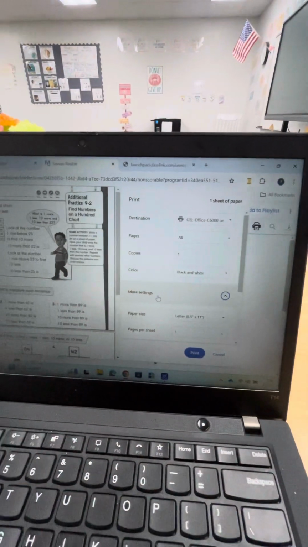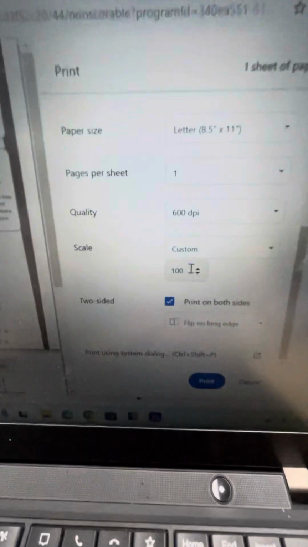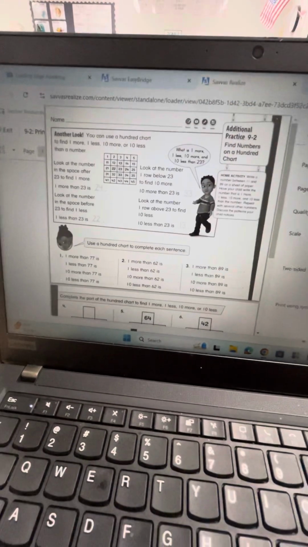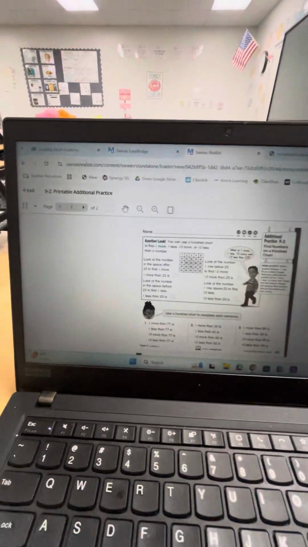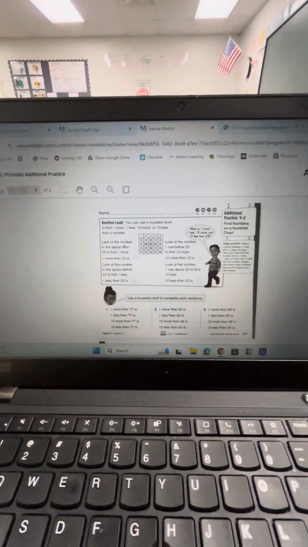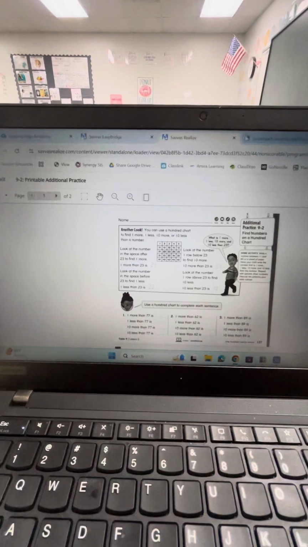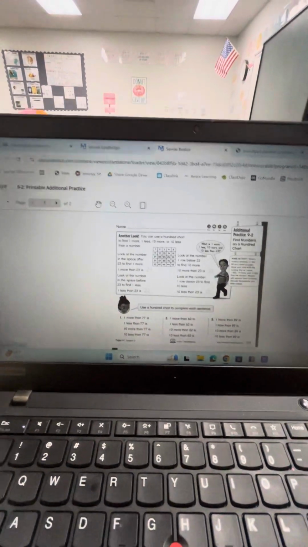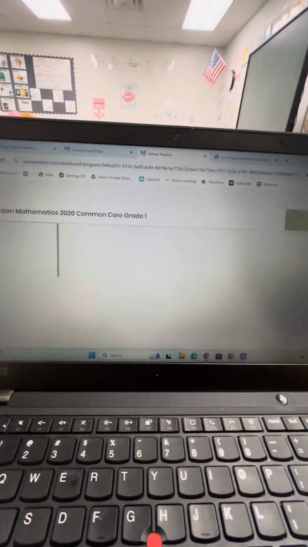So you wanna make sure every time you print, it says black and white, or else it won't print because we're not allowed to do color. Down here for the scale, you would just change that to 90 first, because sometimes the bottom of the worksheet gets cut off. But besides that, you just make sure that those are all copied, prior to that day. I usually make the copies for the week before, and I put them over in the drawers on the side so the week is ready to go. But if you forget any day and need to print it off, that's always available to you there, as long as they have their homework packed up before the end of the day and they're able to get that math homework done.